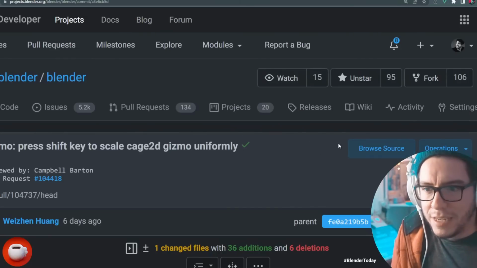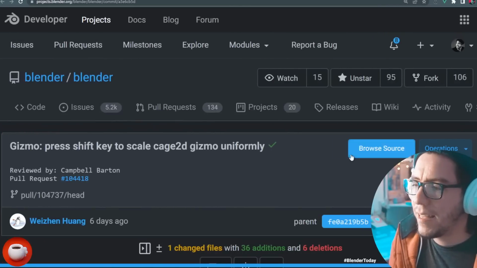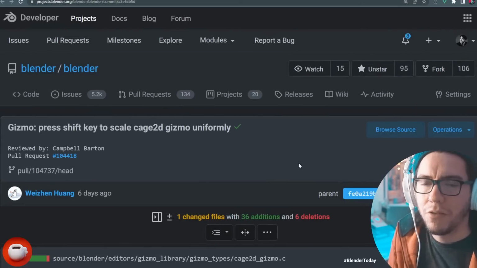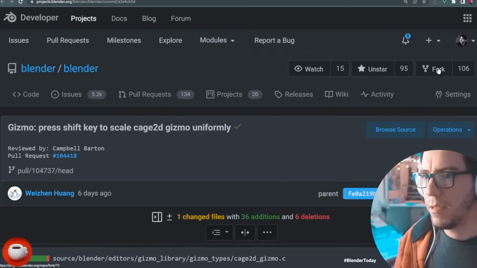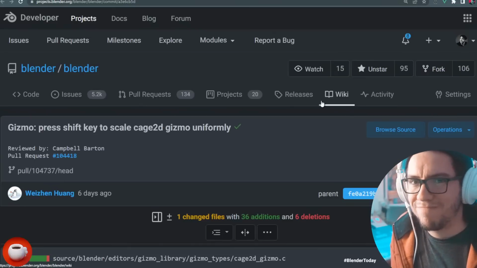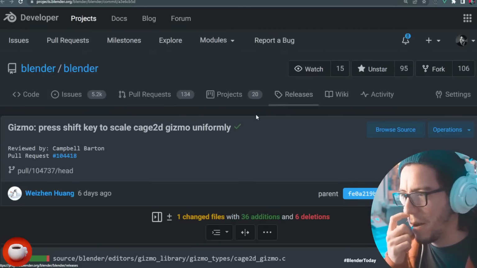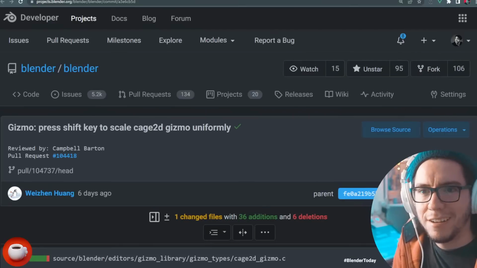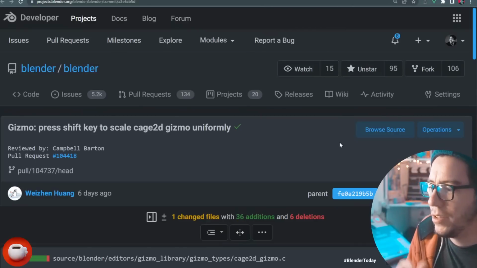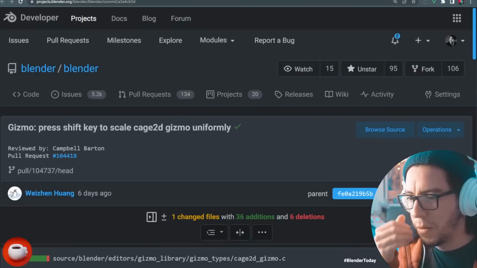This might be revisited because the Shift key is reserved for the precision mode. If you want to have very precise resizing of your cage, I don't think we should be using the same shortcut for different operations. So this might be revisited. It was 6 days ago though.